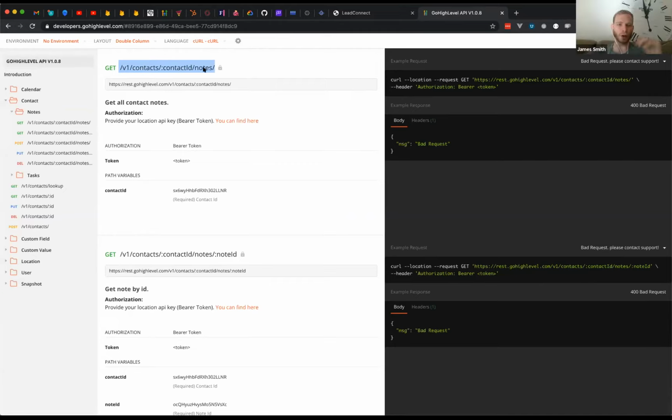And you can do this in Zapier. Once you get the webhook for the opportunity in Zapier, you can hit this notes endpoint for that specific contact and it'll return the notes for that contact. So there's a lookup step inside of Zapier that I can do? Inside of Zapier, you can do a web action of type webhook, and they have different request types. You can fire off GET, POST, PUT requests, whatever, and call the API directly within Zapier. That's awesome. Okay, cool. I will do that. Thank you. Yes, sir.